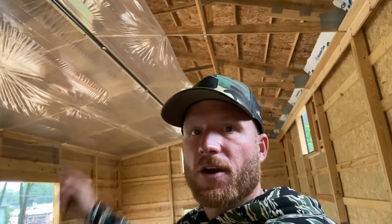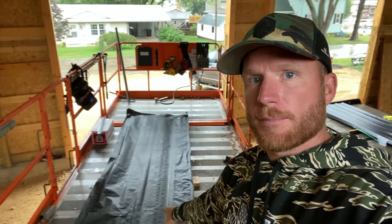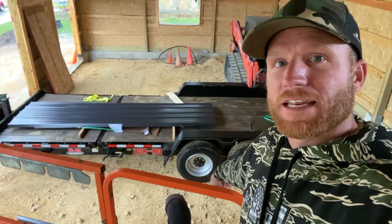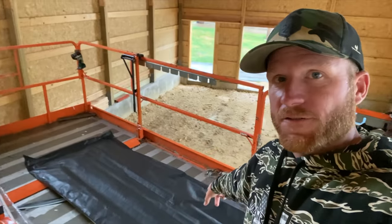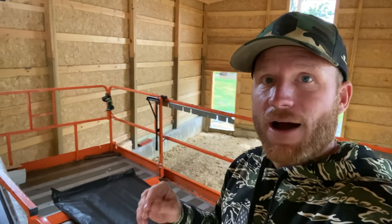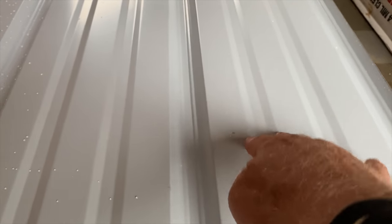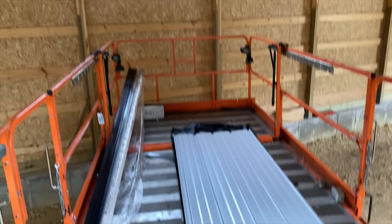We got the center board done here for where the peak is — where the metal is going to go in and trim out nicely. You can see where those lights are. What we're going to do now is you'll notice we've got the paper that covers our steel laid down in the lift because this is a black ceiling. This steel needs to be covered up and protected — we don't want it to get dirty or scratched. So we lay that lumber down on the lift to support it in between all the ribs, and we're going to lay it down upside down so we can then walk on it.